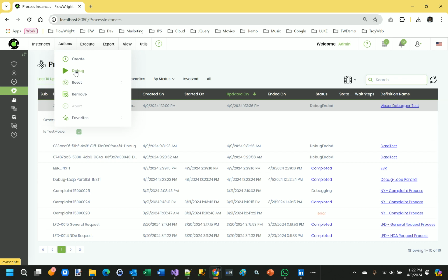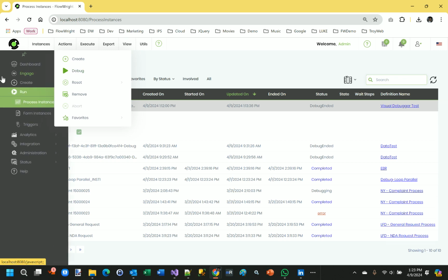And it will use the variables and initial variables and globals values that were passed into this process. It will use those values in the new debug session and it will execute the process using those values. So the whole point of building debugging into process instances was to be able to take an existing instance and debug using the same data, same information that particular instance contains.